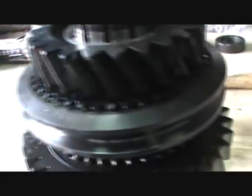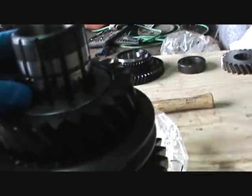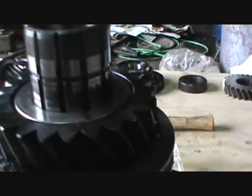Anyway, I'm going to slide that back into its place and then put the rest of these parts together — that guy there, that bearing, and that clip. I have a bearing driver I'm going to drive that back on with because they're not pressed; they actually just sit on there. So a little bit of lubrication and we'll be in business.